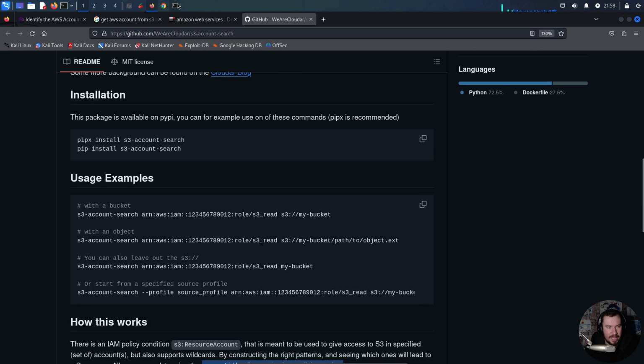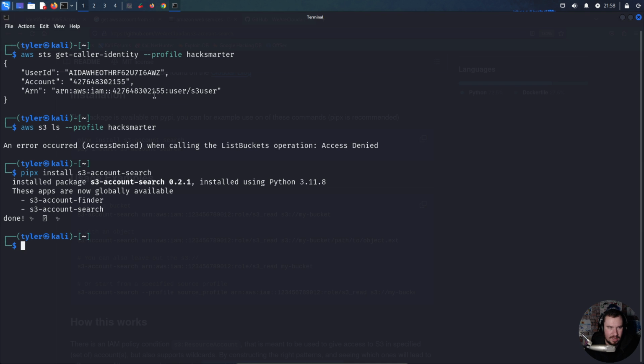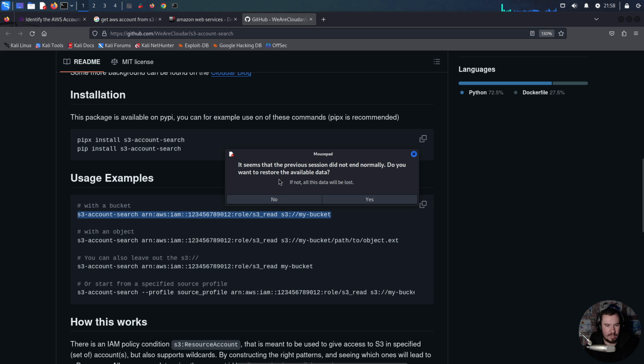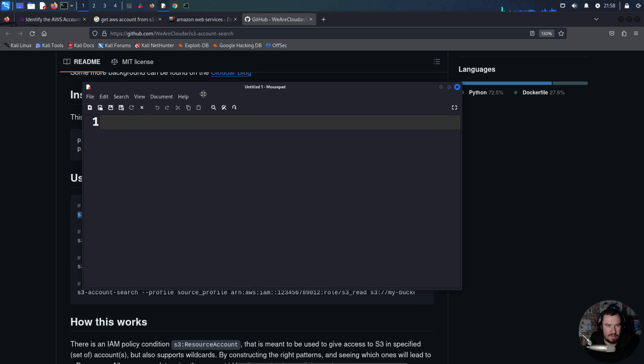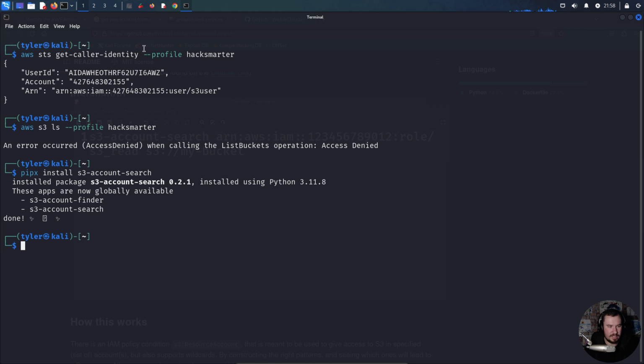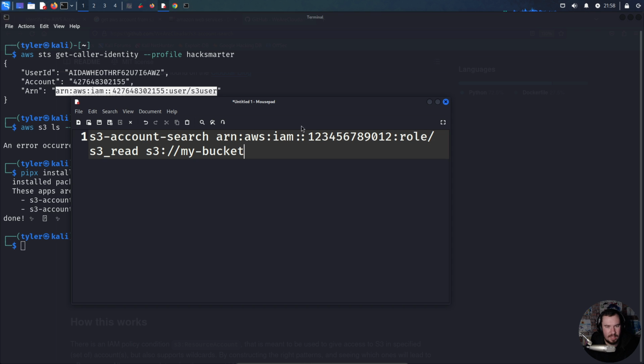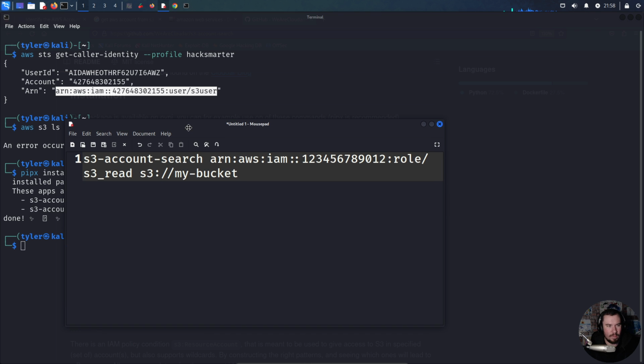Well, it kind of makes sense. Let's see. Here is our ARN, which I think is the information that we need if we look at this tool. So I'm actually just going to copy the syntax here. We'll copy that and open up our handy dandy Kali version of Notepad and paste in our syntax. When we ran the AWS S3 get caller identity, it gave us the ARN. This is a unique identifier for our account here. So I think that is what we're doing. Although it says role, I wonder if doing user should work fine as well.